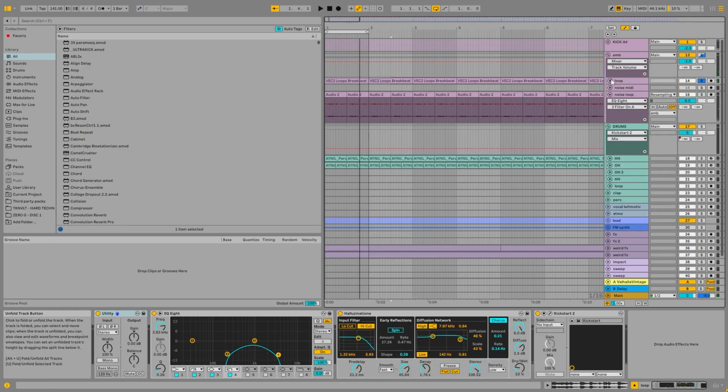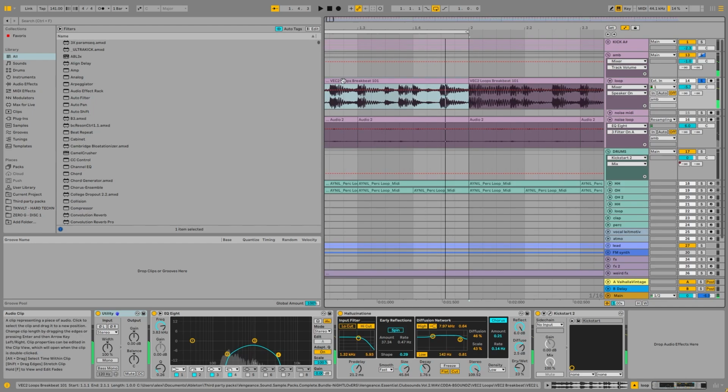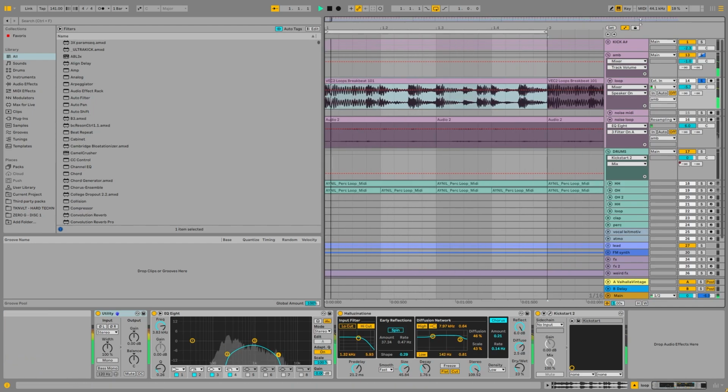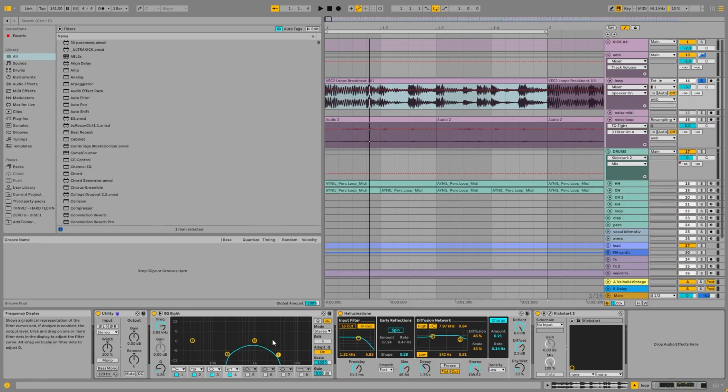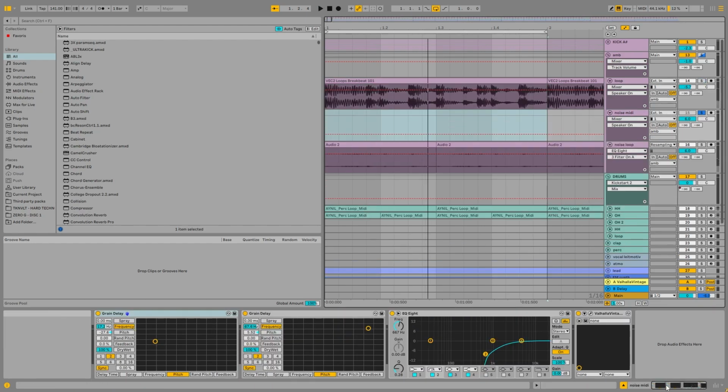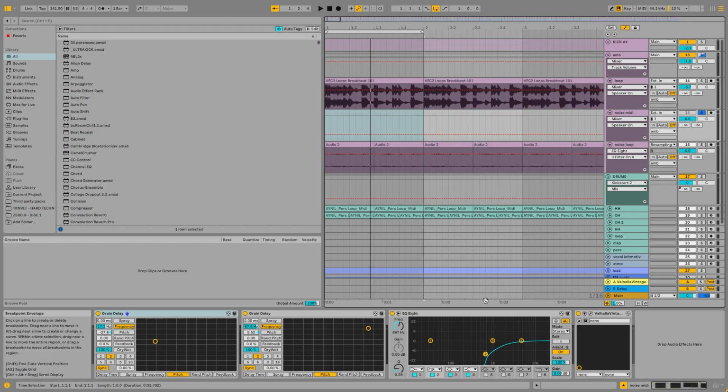So I have this loop. So this is just a breakbeat loop. And I EQ everything so that I want only the mids. I put my room that I will use for all the elements and then just sidechaining. And I did also this noise. So for this noise, I think I've been using this loop.